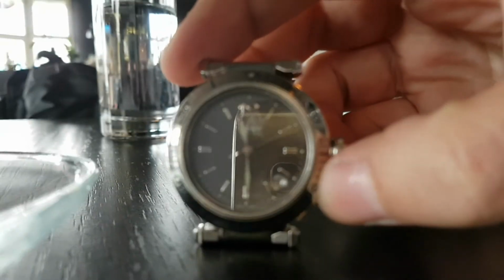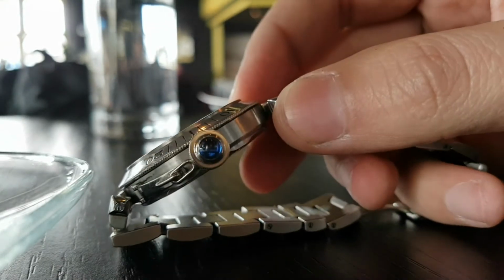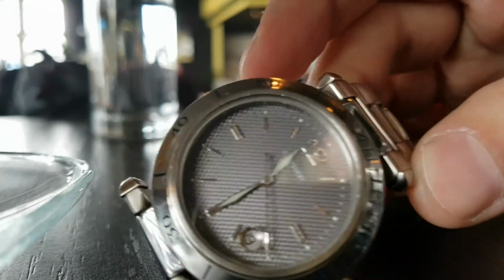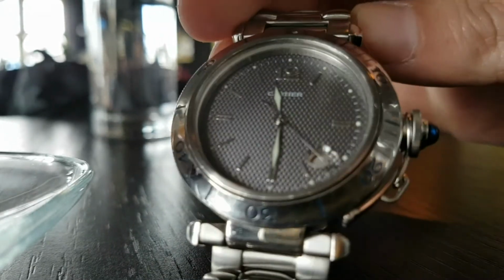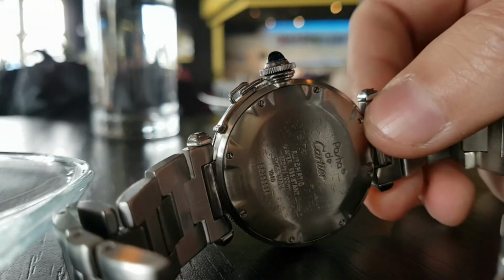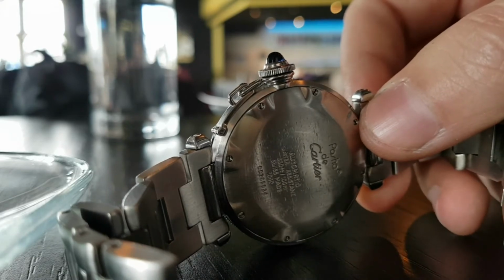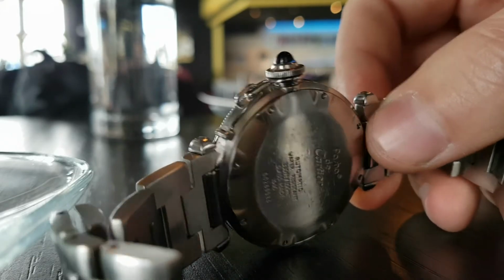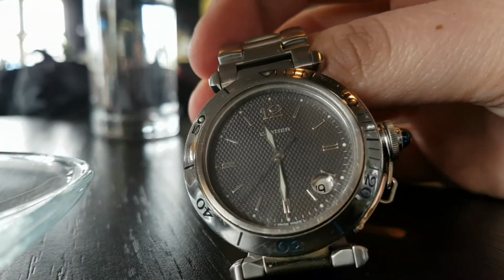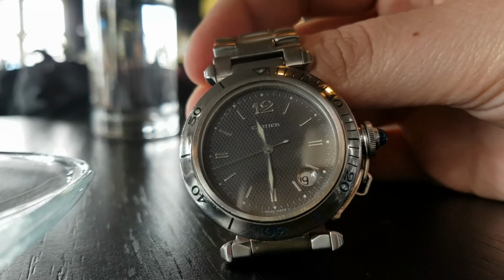And even though this is a used watch, you can see it has a beautiful dial. I forgot what it's called, but they have a little crown here with a jewel inside. So nicely done. The case back is screwed in with, I don't know how many, individual screws, and I had the pleasure of opening them and checking out the movement. But for me, the biggest thing is the dial.